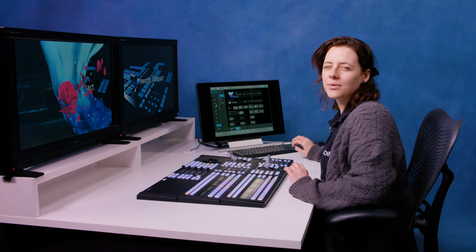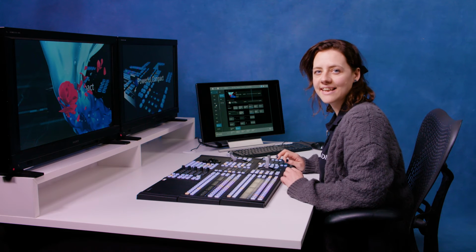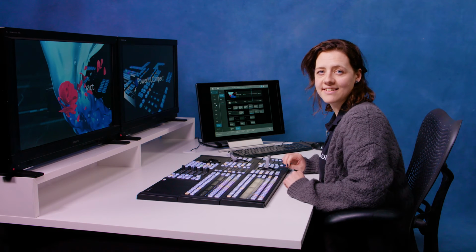Another thing I just wanted to quickly highlight is that the animated clip transition has its own dedicated keyer, and that can go anywhere in the priority stack.